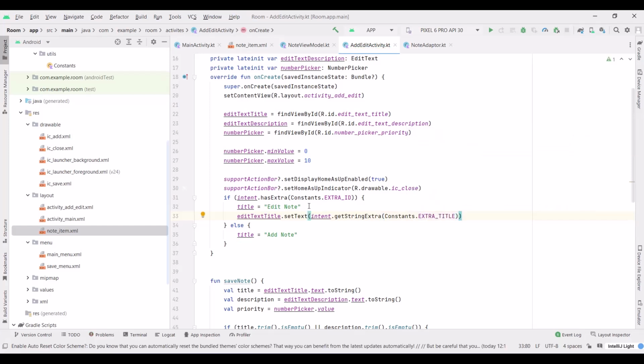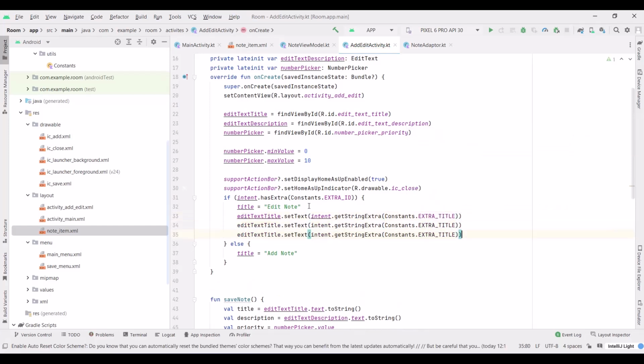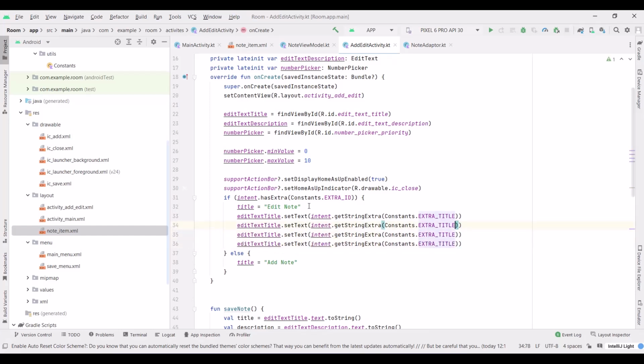Let's press Ctrl D a few times. So I'm gonna type here extra description, extra priority, and extra ID.